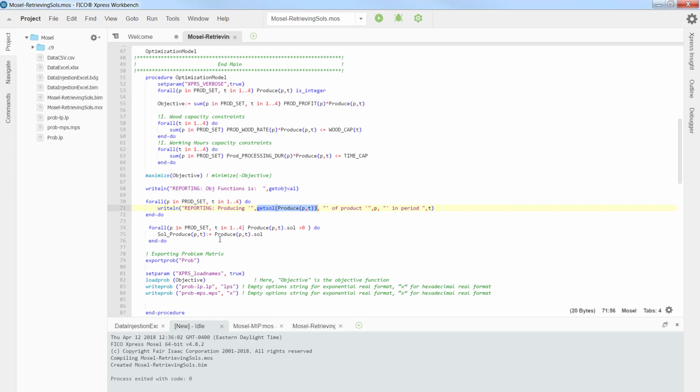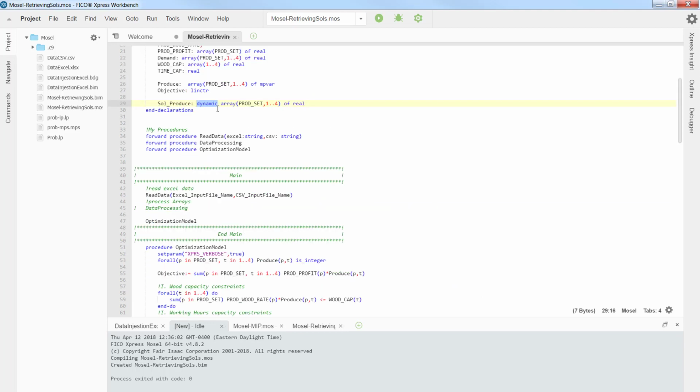Similarly, you can write values of the decision variable at the end of the solve to another array. As you see, I defined another array. Adding dynamic in front of the array would mean that some of the combinations of the indices are not being populated. And when you are working in larger scale optimization, having dispersed arrays and managing them with the command dynamic is quite handy.